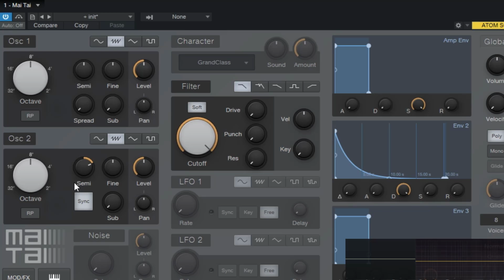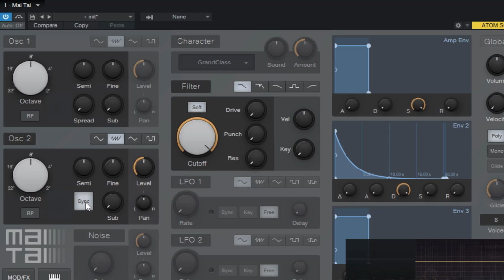It cannot go out of tune because this is the slave of number 1. If we change the tune of this one, the second one will follow it. But remember that number 1 now is the master and the second one is the slave. Still, we can turn off this one and notice that we are not going out of tune, and how the shape looks very different. It's because this one is the slave.